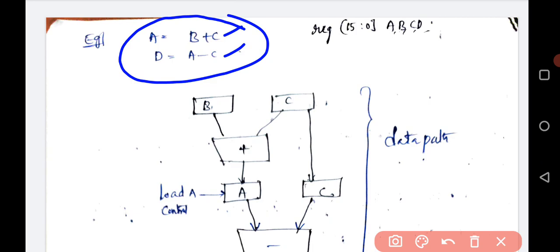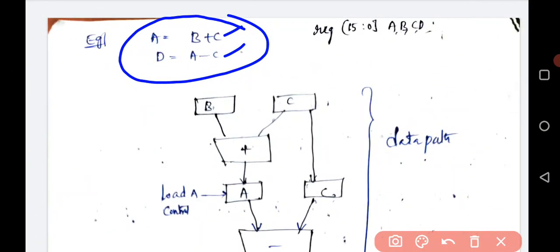Basically you know very well that if you want to store data in any digital system, it requires flip-flops. A flip-flop stores only one bit of information, but if you are storing multi-bit information, then obviously we need a group of flip-flops. That group of flip-flops is what we know as a register, right? So I will call them A, B, C, registers of range 0 to 15. That means it can store up to 16 bits.